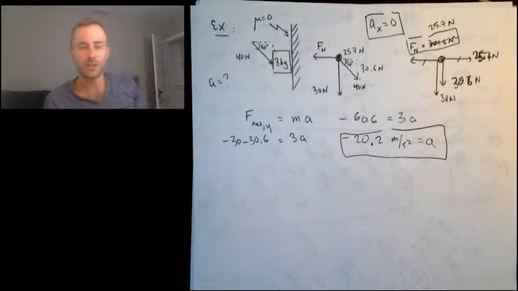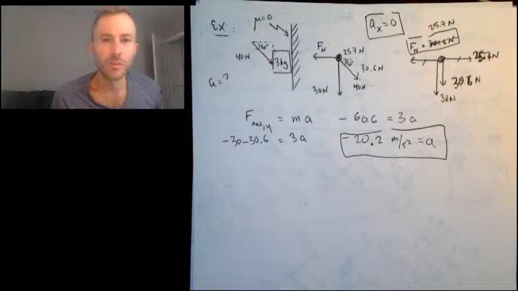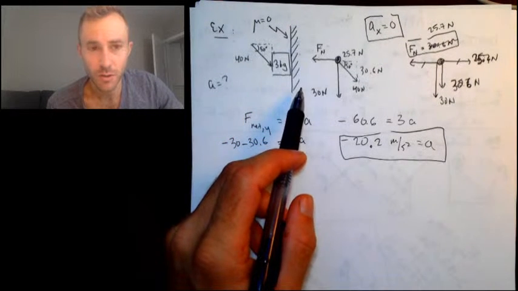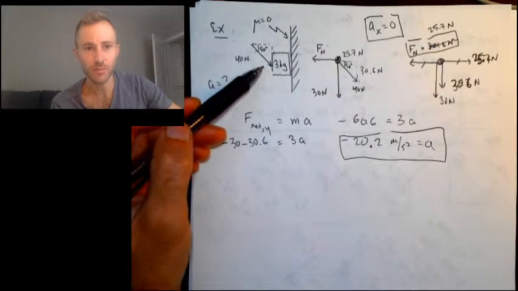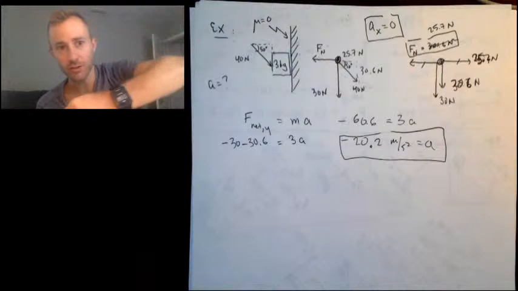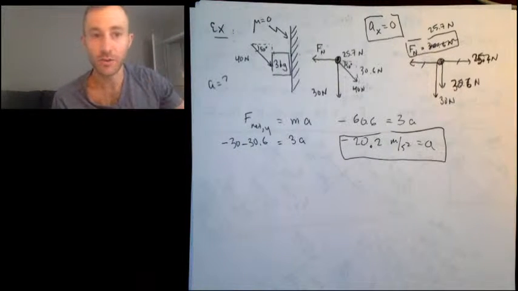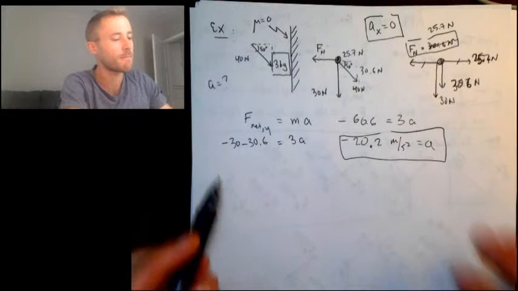One of the things that's interesting about this is that the block is going to accelerate downward faster than gravity alone could accelerate it, because you have this additional applied force that is angled downward. It's basically adding on to gravity and pushing the block down at an even greater acceleration than it would normally experience due to gravity. Okay?